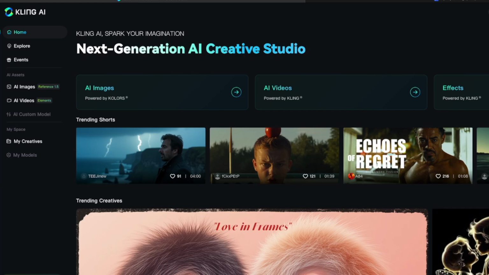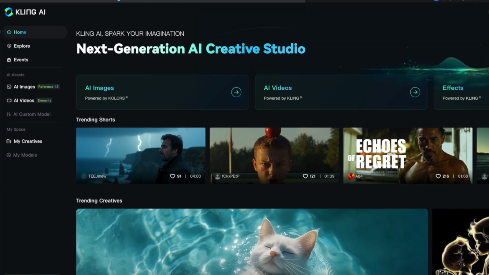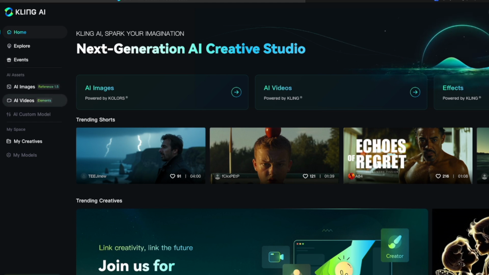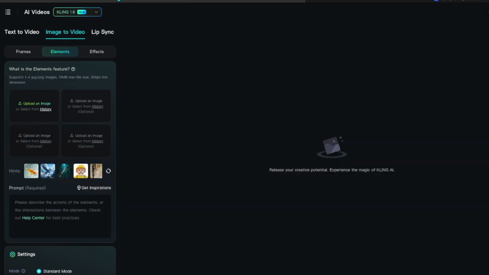Hey guys, so today we're going to check out Kling AI's new feature, which is called Elements. And what excites me about Elements is the fact that I think it can really help with consistency. Like if you're making a cartoon series or an ad, any video that you need consistency in, consistency usually is with characters, by the way. It could be with other stuff like items, like a car or whatever, but you can upload those elements separately, and every time that you prompt it and you generate something, it'll use that element, and you can mix up to 4 elements. So I think this is pretty cool.